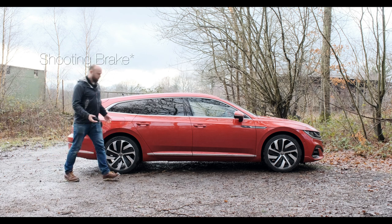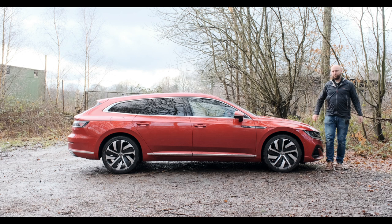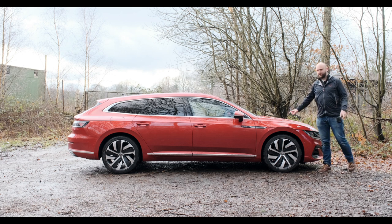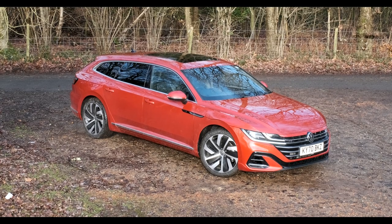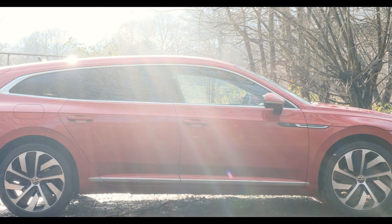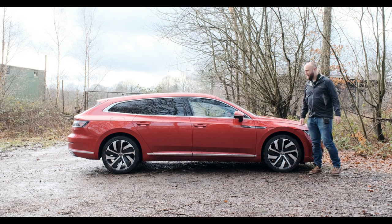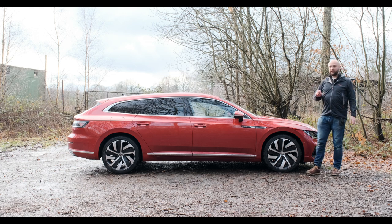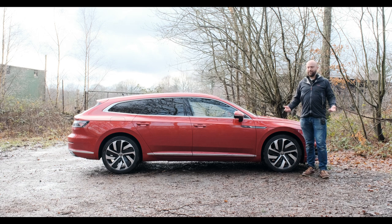So what do I think of the new Volkswagen Arteon Sportbrake? It's a sexy Volkswagen — I can't remember the last time we could say that. My only slight worry is that I'm not sure who actually wants to buy a sexy Volkswagen, but Volkswagen says 55% of these are going to go to fleets and company car buyers. If you get a company car version of this, I'd buy a lottery ticket because it's a good day. It kind of makes the Passat Estate a little bit redundant — the Passat Estate's about as sexy as corduroy trousers, whereas this comes romping in with its gold lamé hot pants. I'd have one of these any day of the week; I think it's worth £5,000 more. The infotainment is a bit old now, and I want to drive the R version to see what the chassis can do, but other than that and the price, it's a pretty bloody good car.